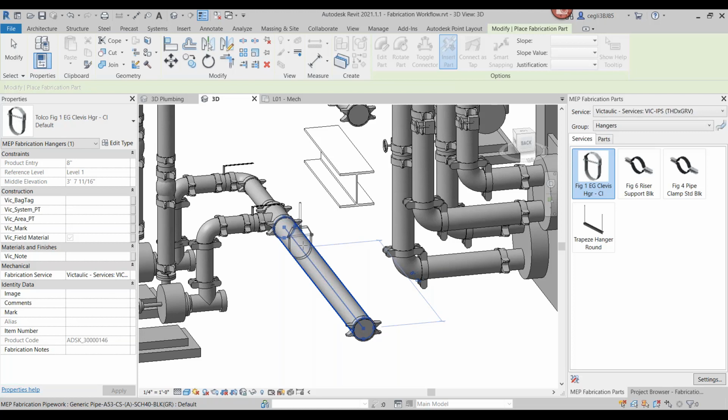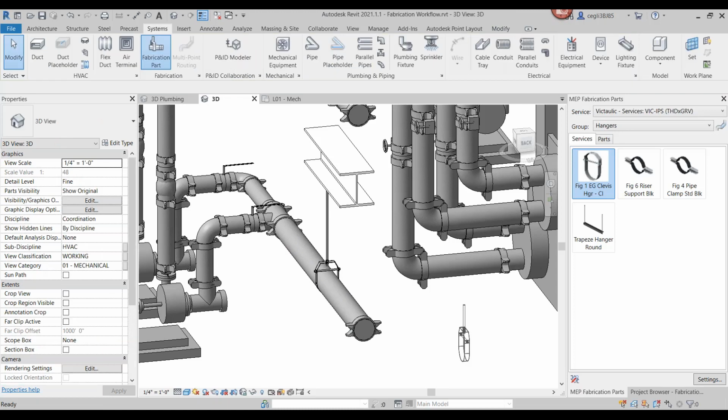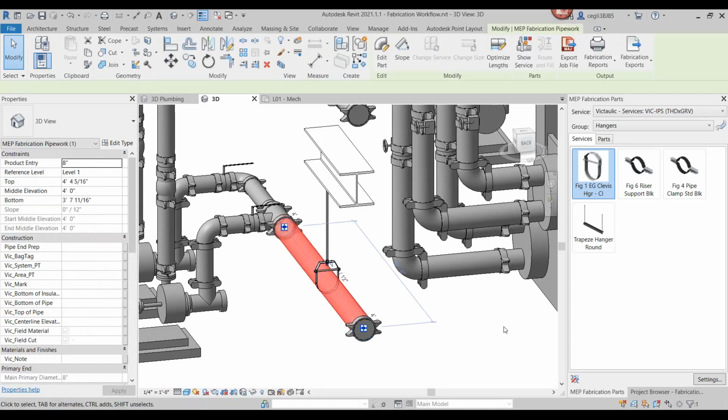And you saw that with the one that I put on the duct. When I come back to it, it will instantly attach like that to be at the bottom of the structure, and if I were to move this up or down, then that would slide up and down too. As a matter of fact, if I change the size of this pipe right here, right now it's at 8 inches. Say that I went up to 10 inches.